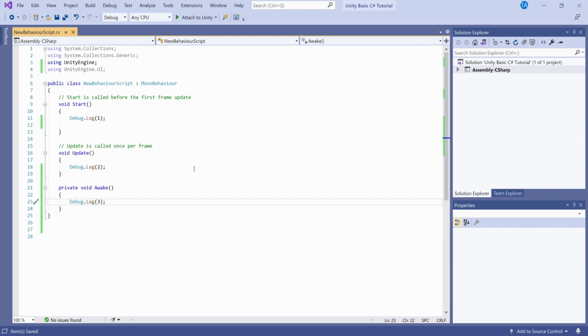We know code in a program usually executes from top to bottom, so it should be printed in the order we have typed in our script. So it should be 1, then 2, then 3. Now let's go back to Unity and check if that is really the case.